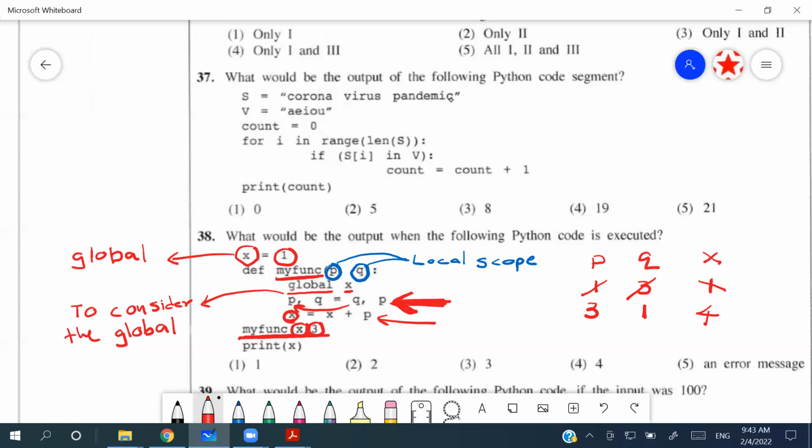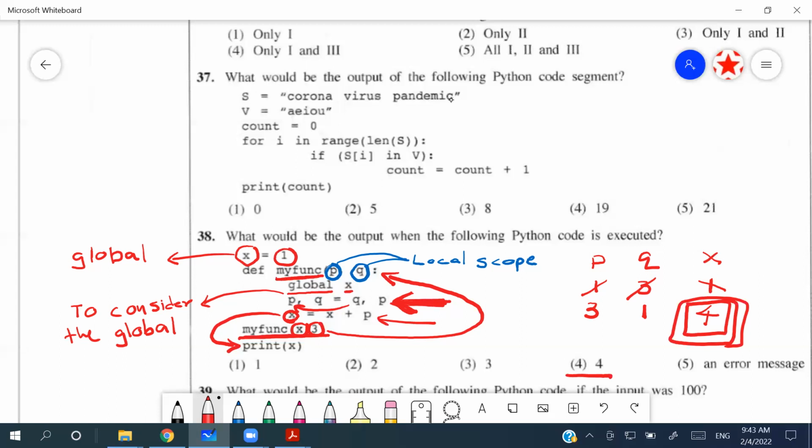Then the function is done. Once the function is done, it returns to the next line, because there is no return statement here. So when the function finishes, it goes to the statement below the function calling statement. Then it says print x, the value of x is 4. So because of that, 4 is printed.